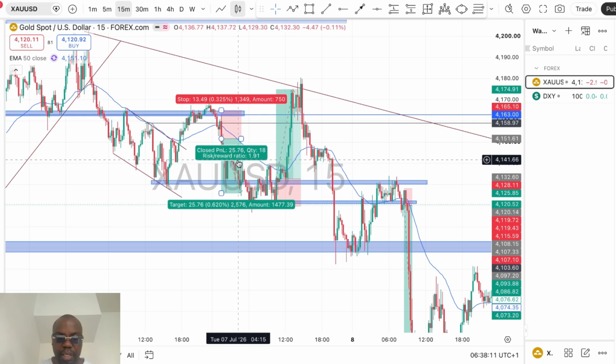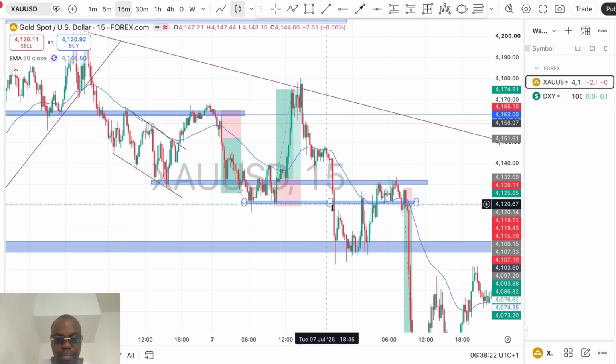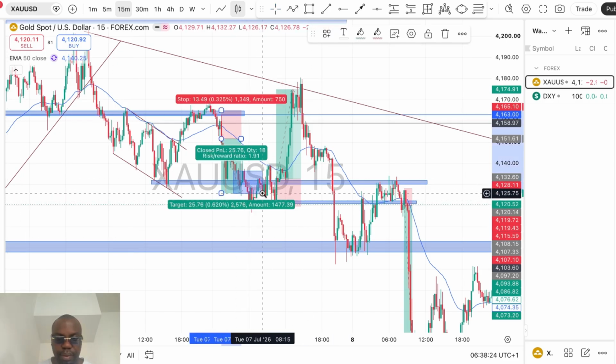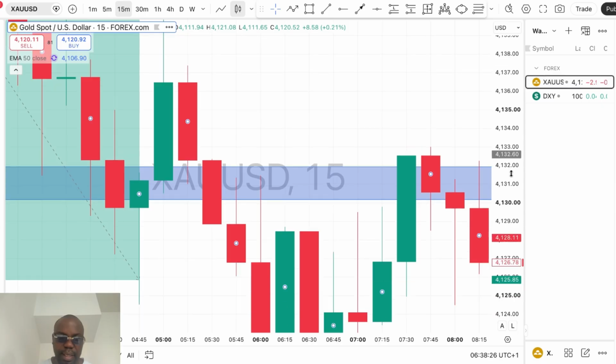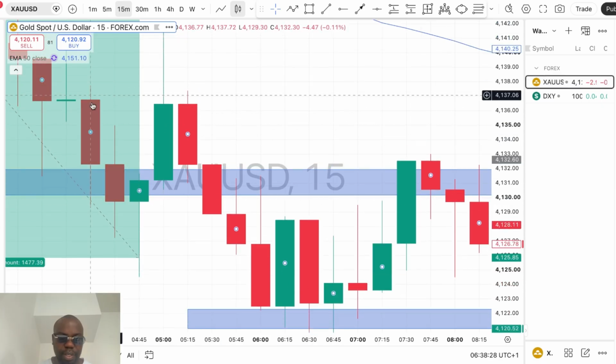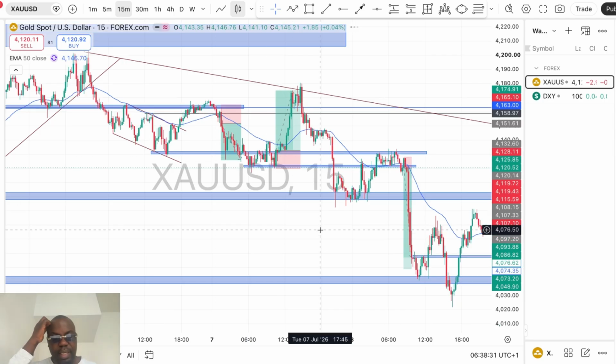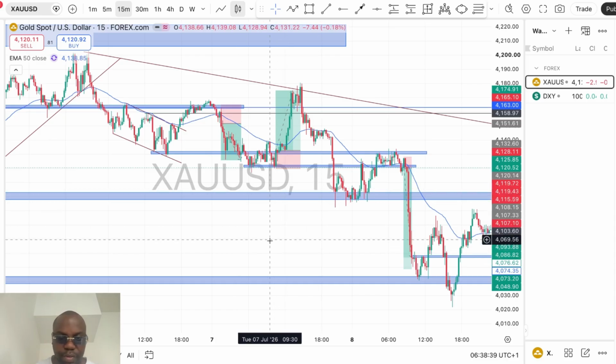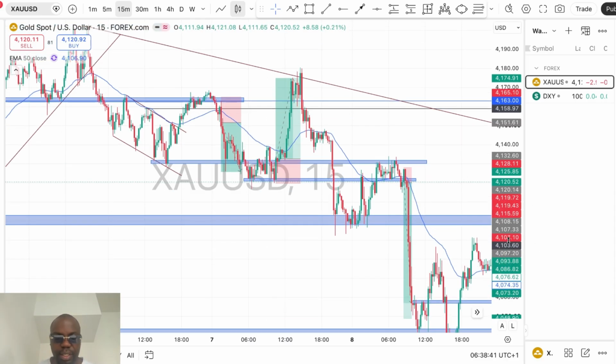Then when I checked again, probably around 4:30, I saw that price was trying to do a kind of reversal chart pattern somewhere here. Let me zoom in. Yeah, I was seeing something like a morning star formation somewhere here. So I was like, okay, let me just take my profit because it's early in the morning. I took my profit and went back to bed before the London session. So that was the Asian session.